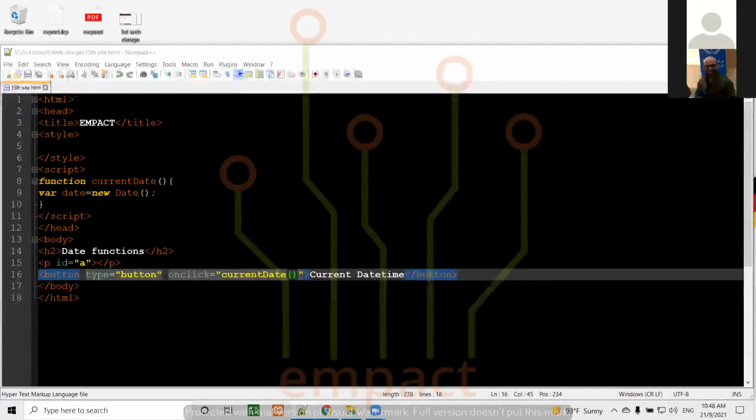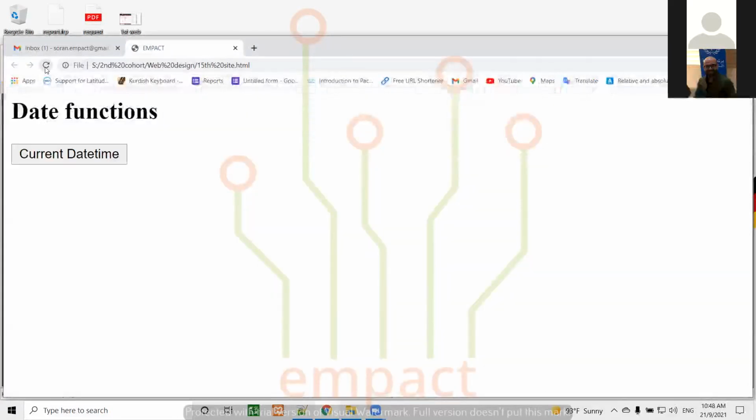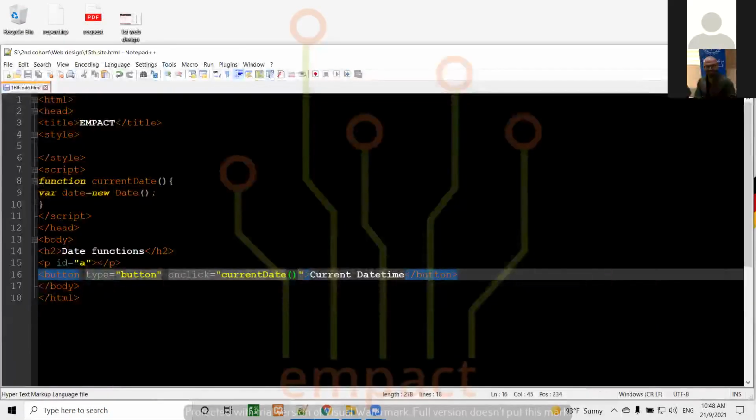I save it, refresh. So if I press here, I think I made a mistake here. Function is for like this on things.